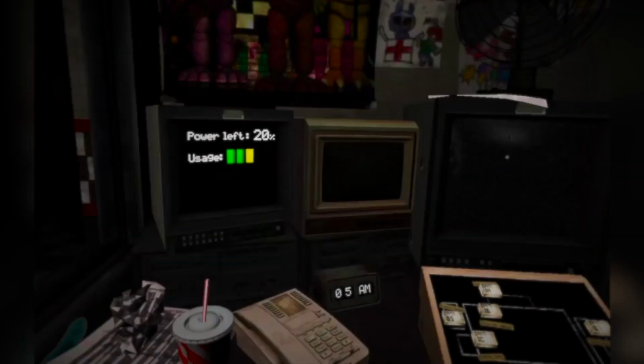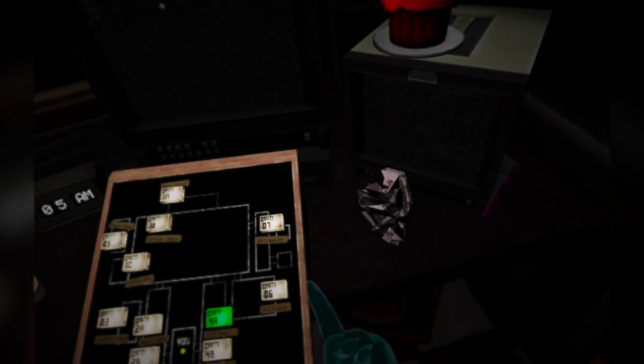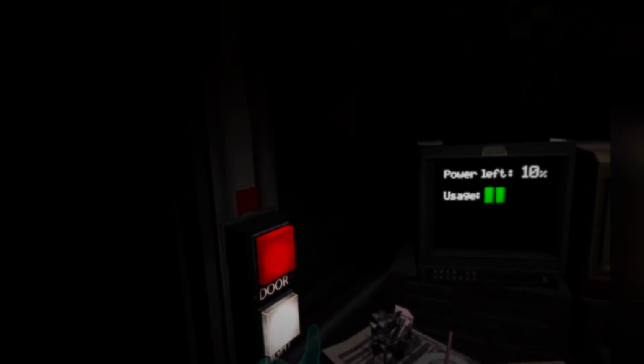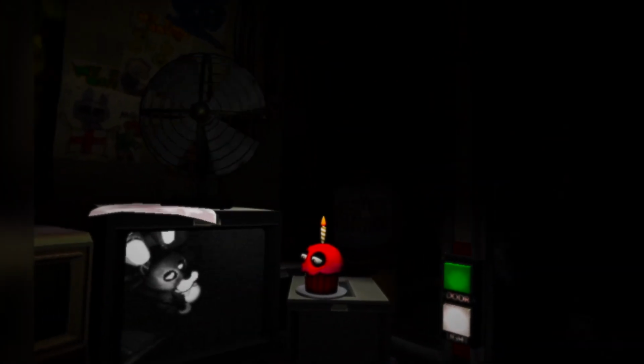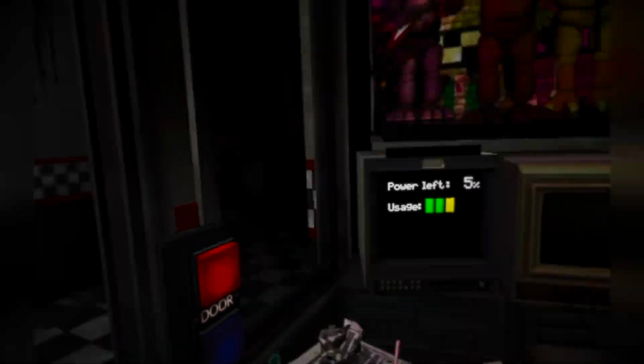Hi, Chica. How's it going? You know what? That's all. Closing the door. You're not there. Okay, you are over there, so I could open the door, but I don't. Come on, turn 6! Oh, I could see you. Turn 6 already, please! Not 6 on that timer, 6 on that clock. No. Oh, okay.